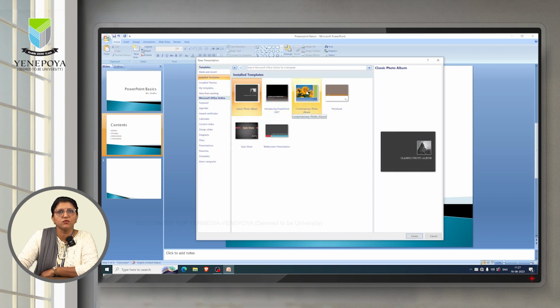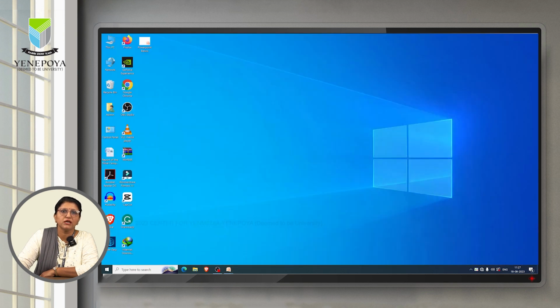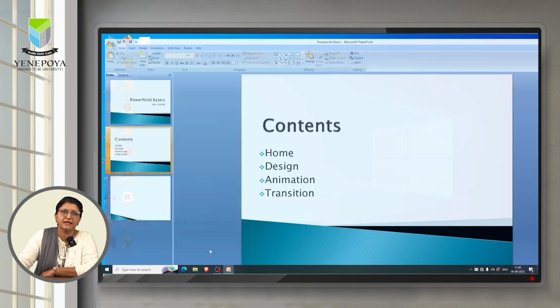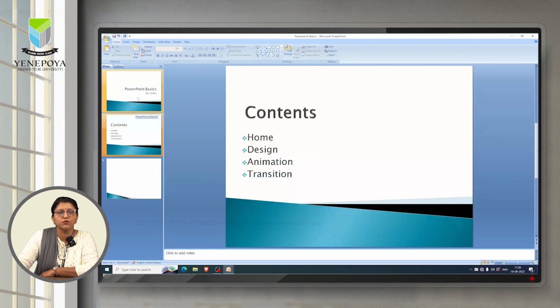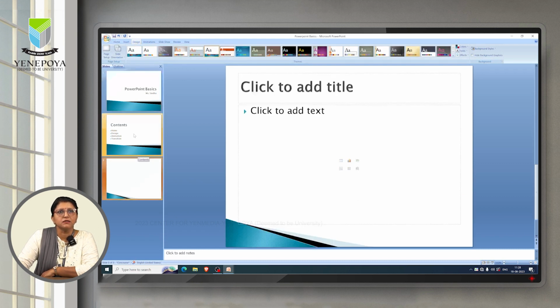You can select those templates and create a presentation with them, or else you can just select from the designs whatever I showed you previously. You will have some predefined templates when you go for a new file. You can select from that, or else you can select the designs from here also. Once it is done, yes, so we have the next slide here.